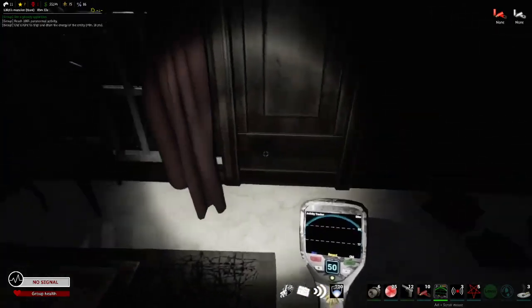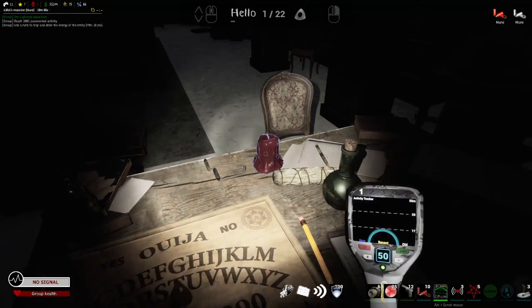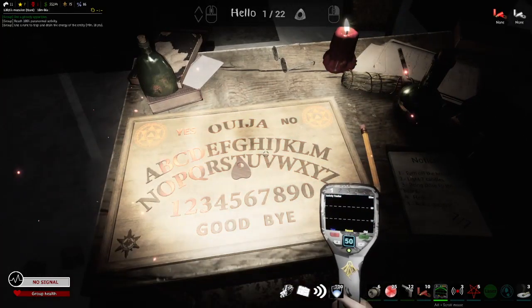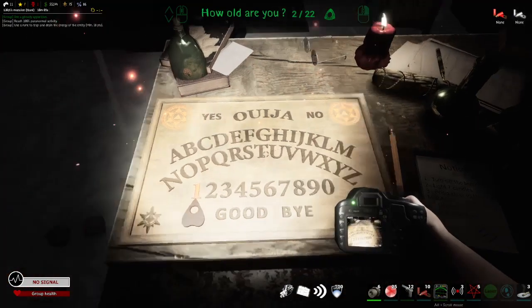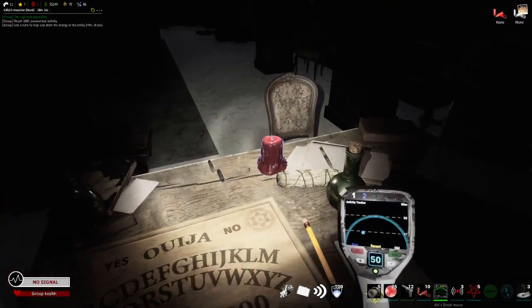Obviously there's a huge risk. When you speak to an entity, you risk angering them, triggering a hunt or their ability. It does however have its positives for solo players on larger maps, such as Witchwood Clinic and Lilith's house. So most of the candles are downstairs, so it actually makes it easier. Only one candle being on the 2nd floor and the breaker obviously in the attic, so it's very manageable for a solo player.